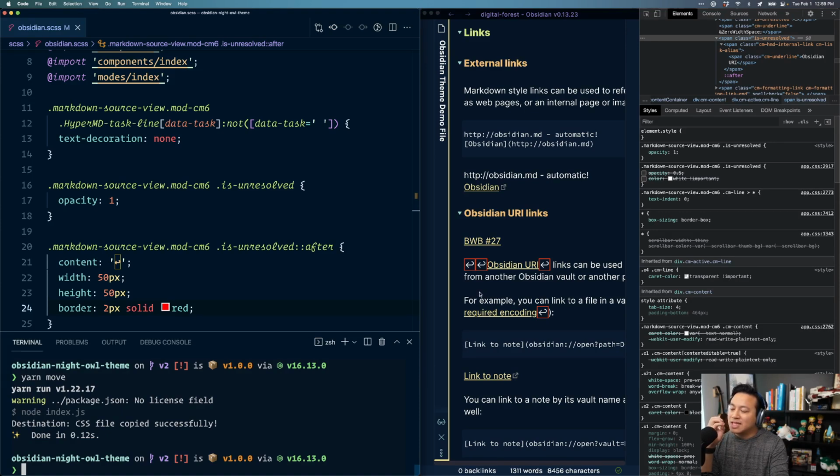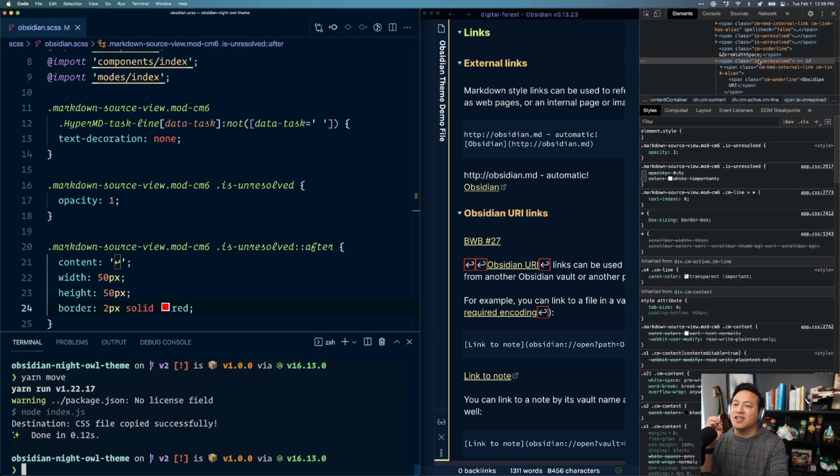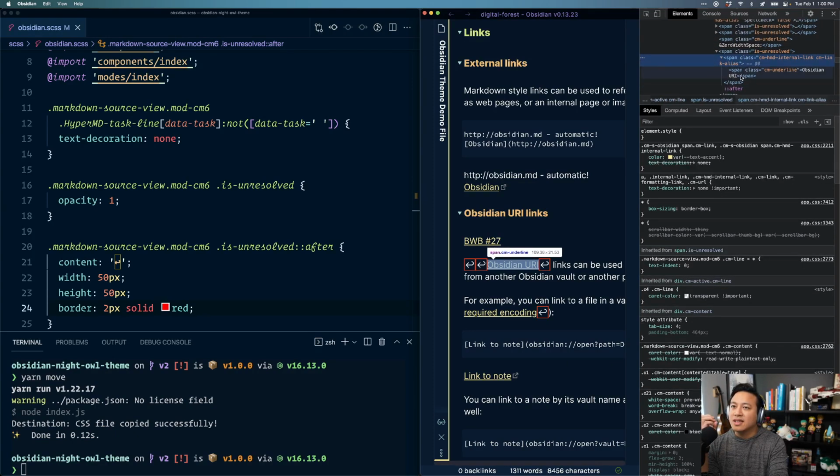So what this means then, it's kind of interesting though. If you look at this, the is-unresolved is actually spanning before this for whatever reason. I really don't know. And how do I only select the stuff that is unresolved, is link? Yup.